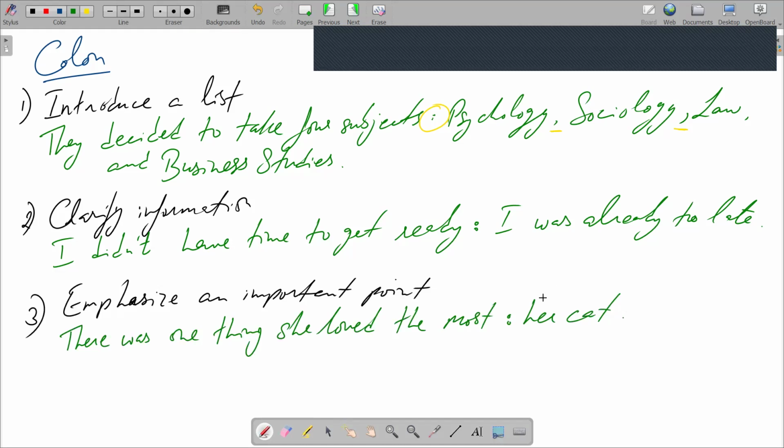Correct, and so that's one thing, right? You're emphasizing that it's her cat that she loves the most. And so this has a particular effect, right? You're bringing her cat at the end, you're putting the colon, and so that's really highlighting that particular part of the sentence. But you could very well write the sentence a different way, right? Achieving the same meaning at least, perhaps not the effect.